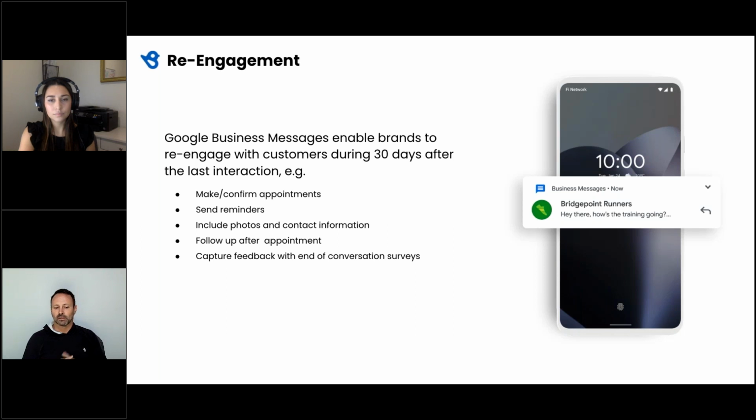That shoe store can re-engage with me and basically check in to see if I had any questions about the shoe. Does it fit okay? Let me know that there's a return policy the first 7 days, perhaps. They could share updates related to topics that are related to my purchase. Could be, oh, do you need compression socks for your running shoes? They could also remind me as a customer that they have a running club to prepare for that 5K that I was asking about earlier. And they could let me know that I can use this messaging channel if I have any other questions or need to get a hold of them. So you can use business messages as follow-ups directly through the Birdeye platform with customers like myself in scenarios like that.